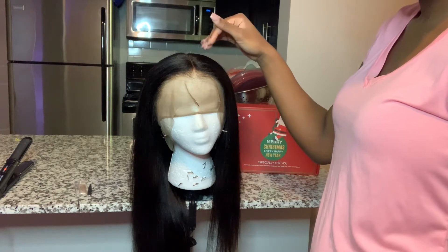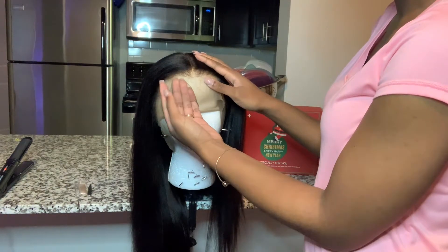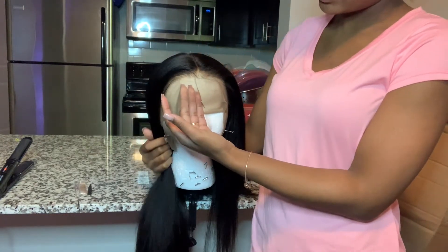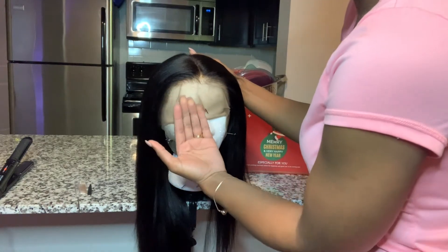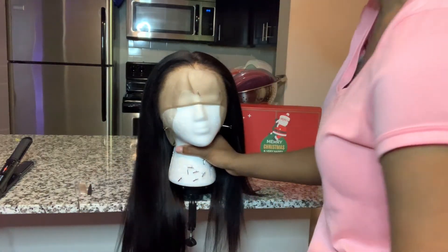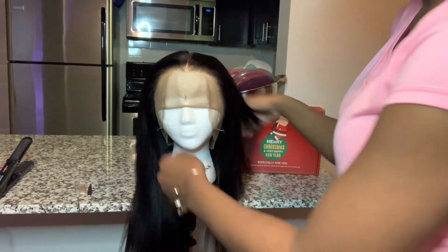I did buy the option to get the improved bleached front. When you go on the site, you have to click on advanced custom — you do have the option to change the lace if you don't like the default type. I feel like this lace is pretty much close to my skin tone, so that's perfect. There's also a pre-pluck option, and as I mentioned I did pluck it a little bit more myself.